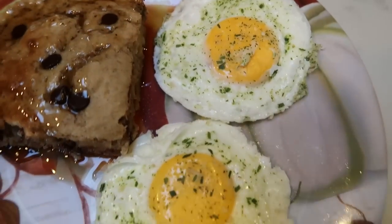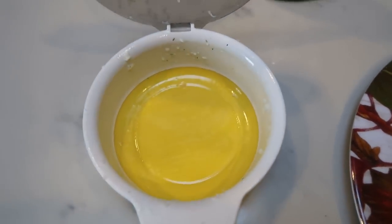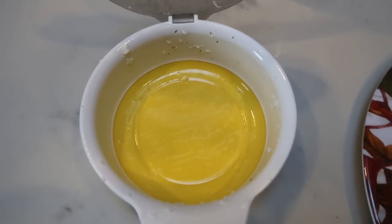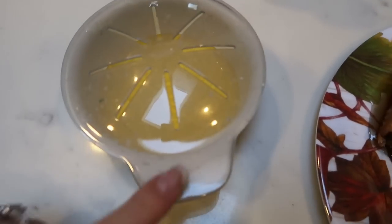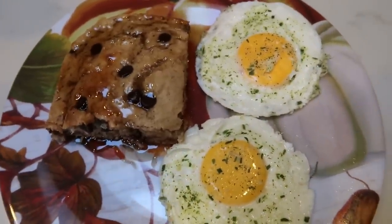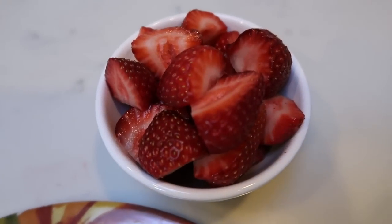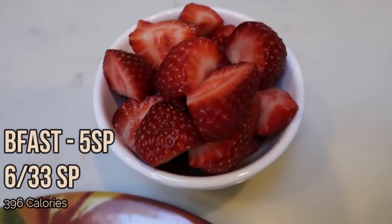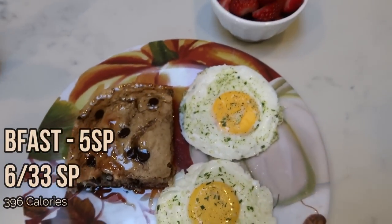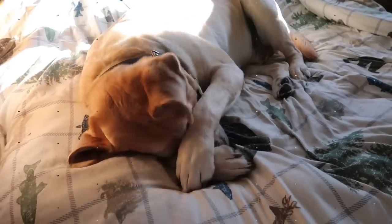I also cooked up two eggs in this cute little egg cooker — I have one linked in my Amazon store. You literally spray it, add your egg, cook it for less than a minute, and you have perfect eggs. Cleanup is so easy: no pans, no spatulas, easy peasy. And of course I'm having some fresh strawberries — they look so good. This entire breakfast is five smart points.